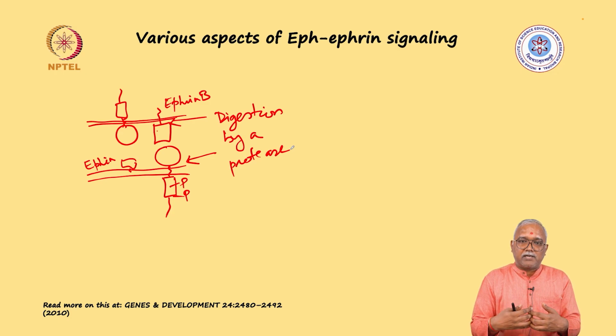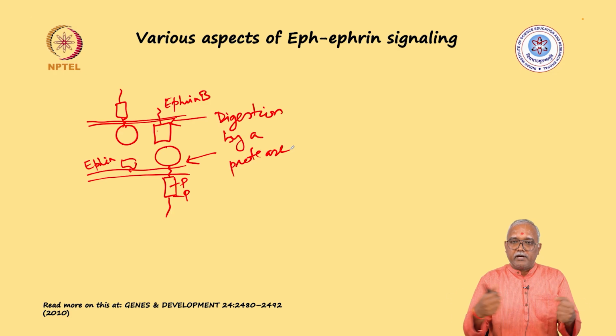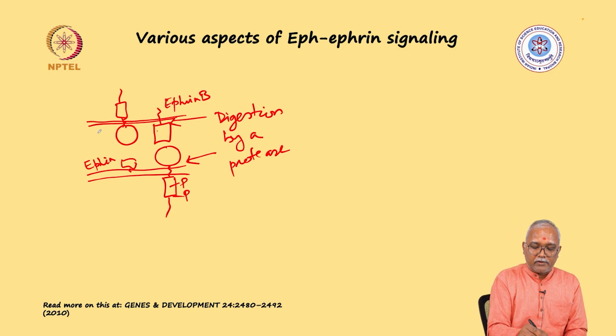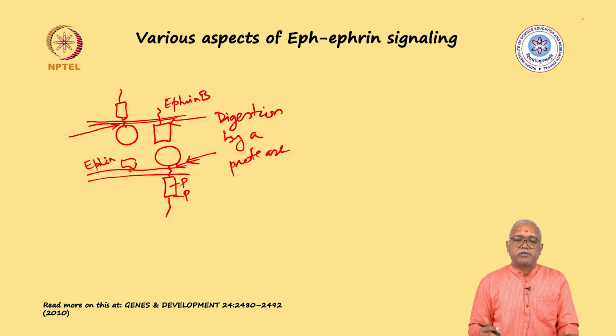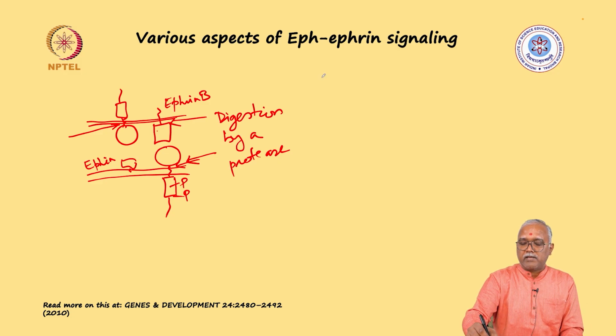Sometimes the signaling starts and the cell realizes that this is not the right place to be. So it actually comes out because of the pull force, and for that you will realize that cutting at this end to disengage the two cells is going to be very important. In case this cutting cannot happen, maybe for whatever reason, whether the complex is too big or there is a lack of the enzymes which cut there, then an endocytic event is activated.